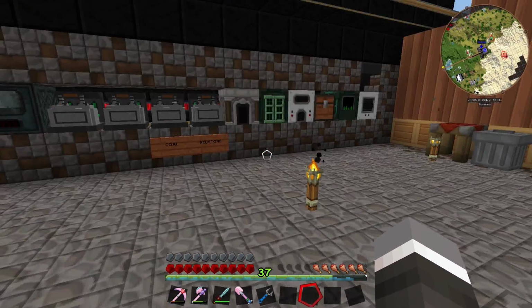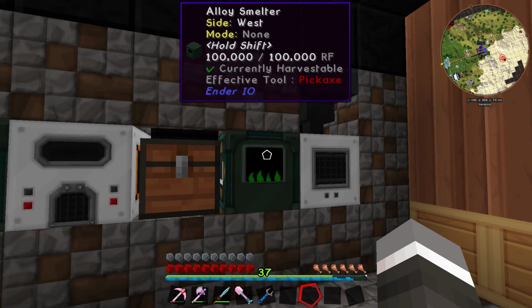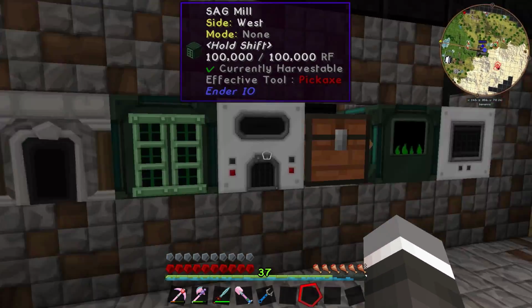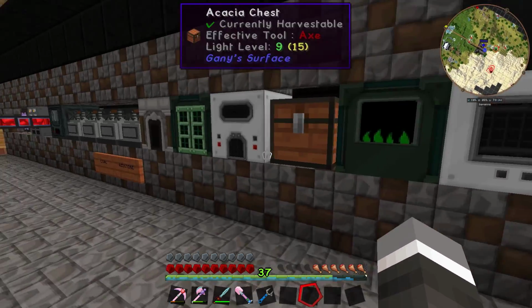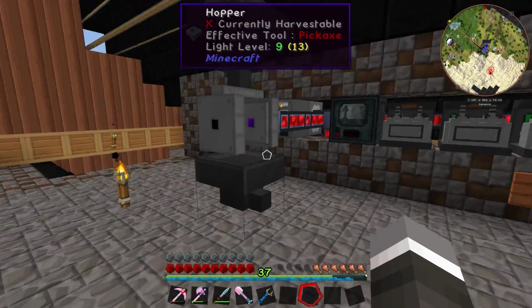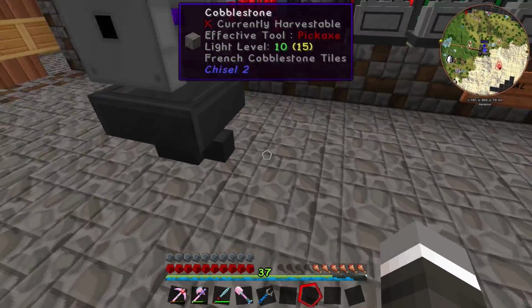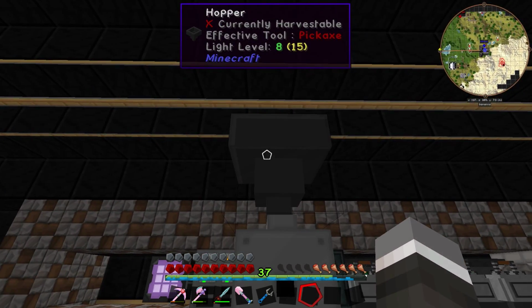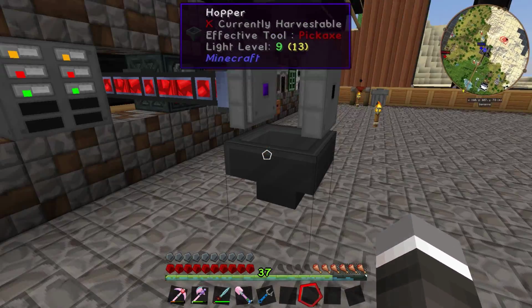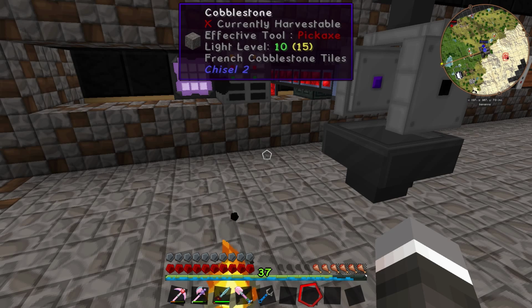I have been a little busy while I've been away. I have gone ahead and made ourselves... No, I think that we had an alloy smelter, we had the sag mill, and we had the pulverizer and all those good things. I have gone ahead and set up the charger just out here with a couple of hoppers, like so, and I had a chest down here, and basically you can whack Certus quartz in the top, and it drops through into the bottom hopper and then out into the chest, fully charged and ready to go.